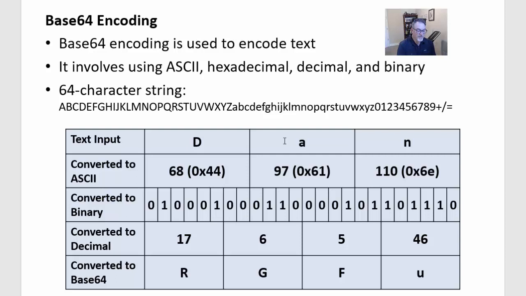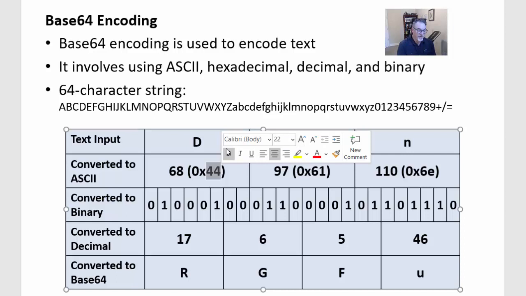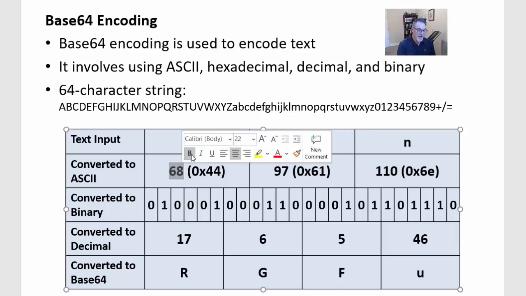So then if you want to convert text, like my name here, capital D and then lowercase a-n, Dan, and I want to convert this to Base64 encoding, what you do is first you get the hexadecimal characters, the ASCII for each letter. So hex 44, which is decimal 68, is a capital D, and a lowercase a is hex 61, decimal 97, that's a lowercase a in ASCII, and N is 6E hexadecimal, or 110 in decimal, and that's an N on an ASCII chart.